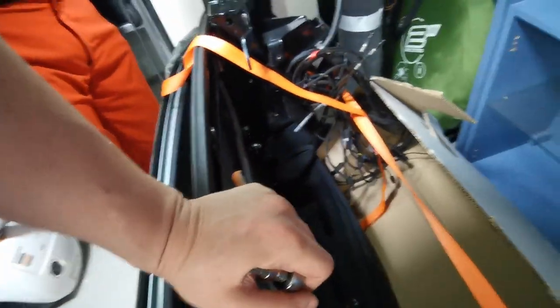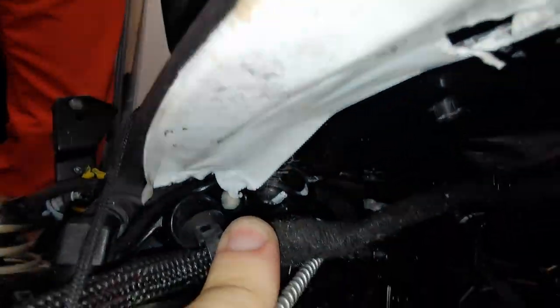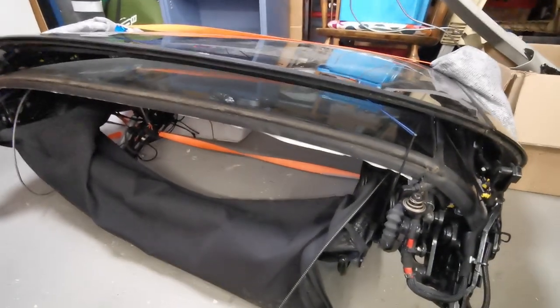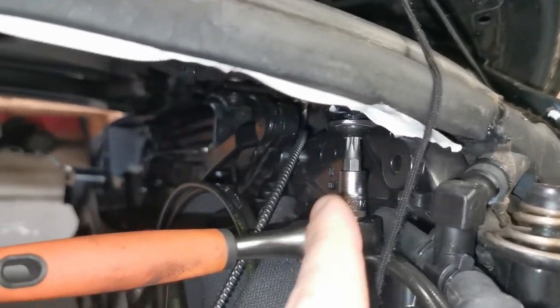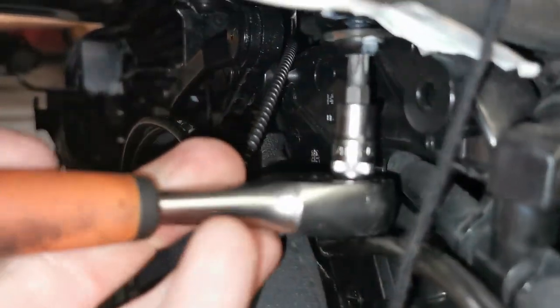Well, turns out it's not just four bolts — it's six. There's one in the bottom corner here, one in the bottom corner there, and one on the other side right behind there. I can already imagine these being a pain to get to in the car on the roof. Let's get these off and see if we can get this panel out. In case you're wondering, this is a Torx 30 — all of them are — and some seem more difficult to get out than others.